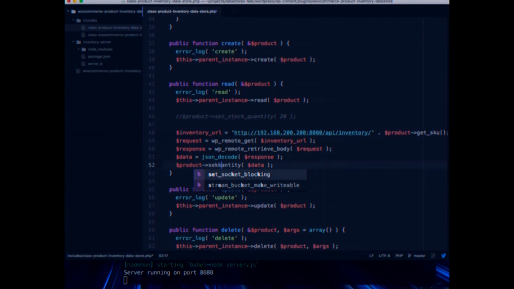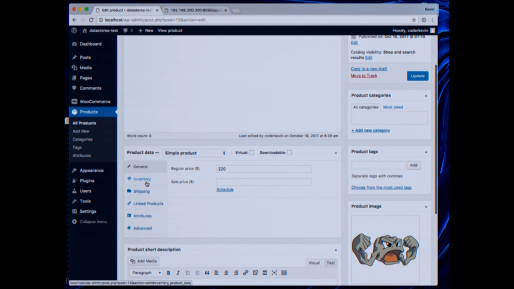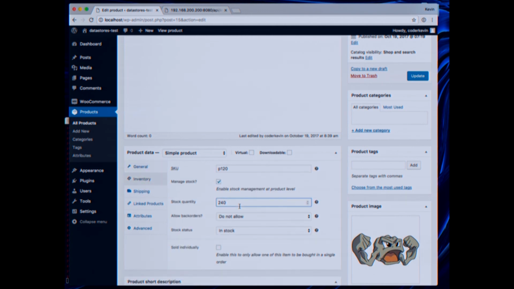I think I need to save this. So I save this, and now if I read from this, look at that. That number right there came from a node server, but just that number. The rest of it is all from the WordPress database. So, yay, the demo worked.